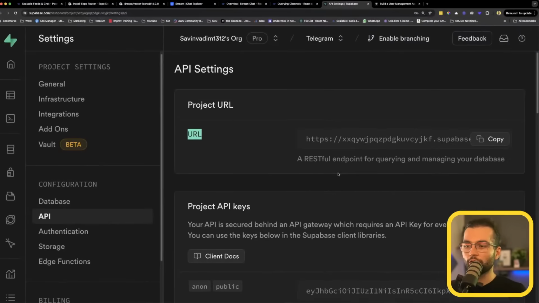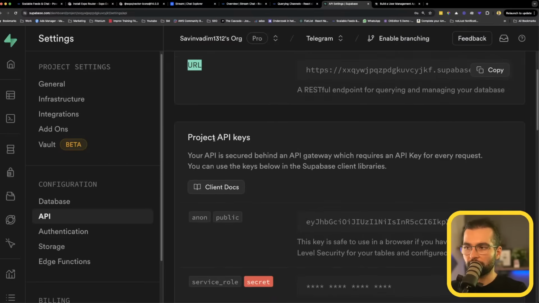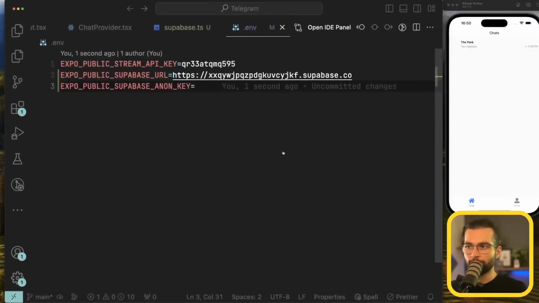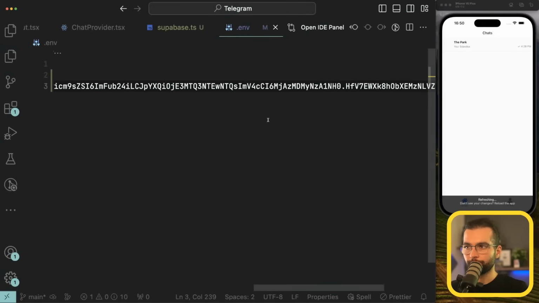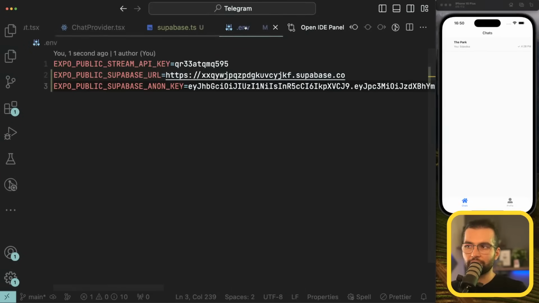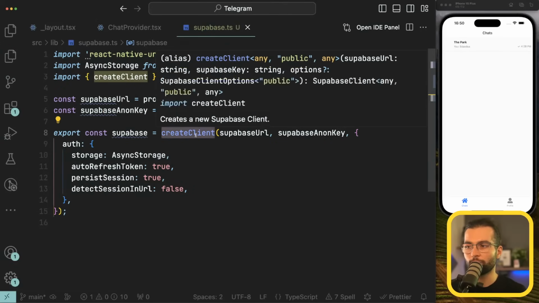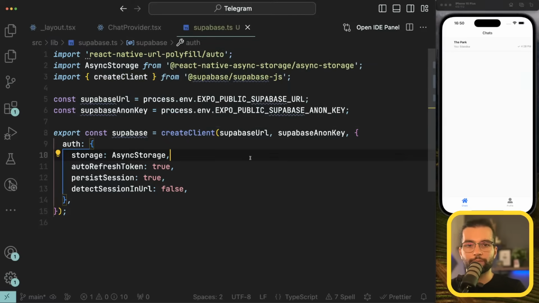Now for the anon key, if we scroll down, we see project API keys. This is the anon, the public key, which we're going to provide here. So just like that, with the environment variable setup, we are creating a Supabase client that we're going to be able to use in the next step to authenticate, query the database, and so on.